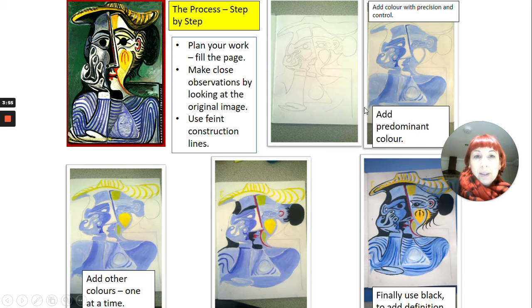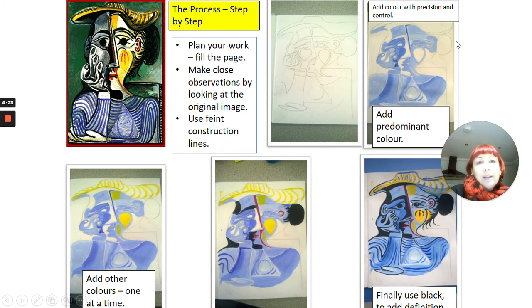So my first step, which you can see in this first picture, is that I drew out the pencil lines. Once I did that, I had to rub out my planning grid. So if you haven't erased your planning grid, now is the time. Stop the video and erase that planning grid without erasing any of your sketch lines. Erase the planning grid. Super, now we're all ready to add colour.